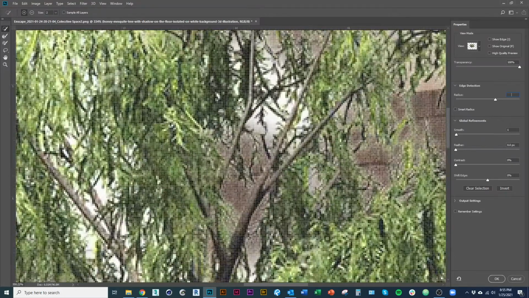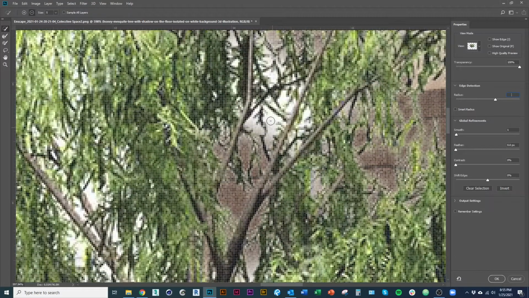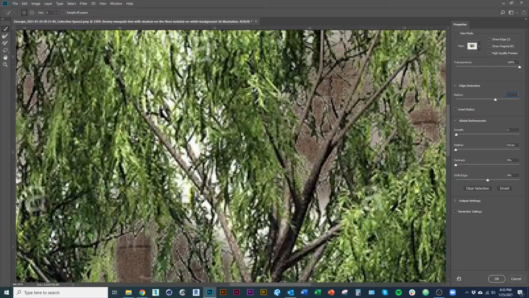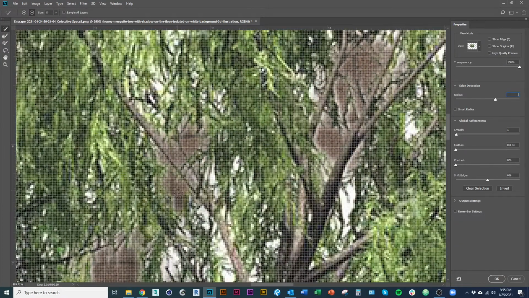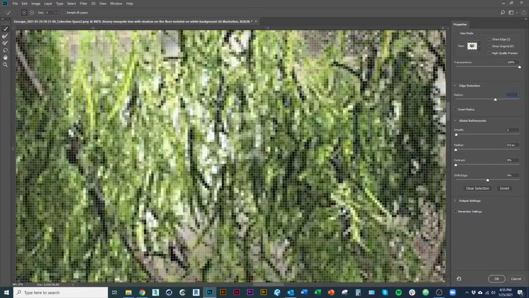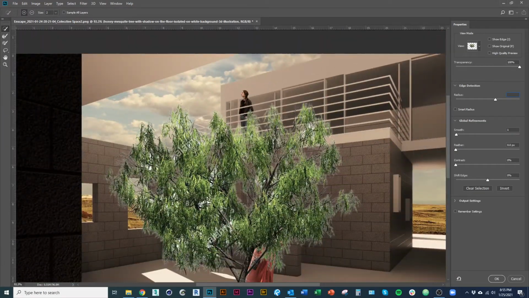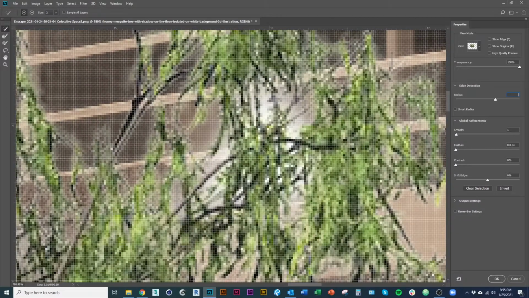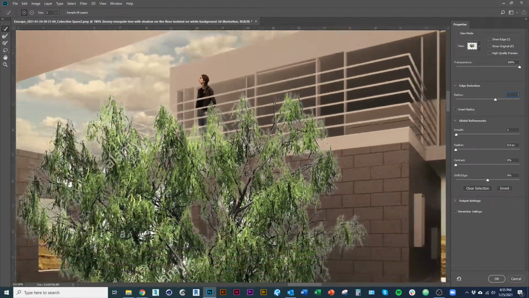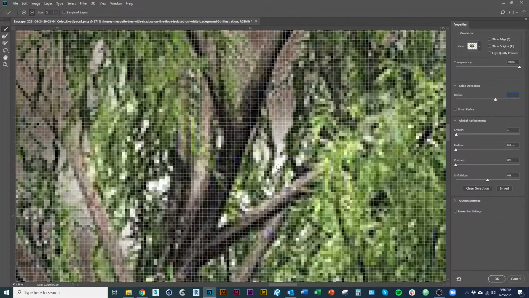And while I'm in here, I can still continue to refine using my wand like I would with a paintbrush. I'm looking for big areas where I have a lot of white, and you can see I just click in a few of those areas and it cleans right up, which is awesome.